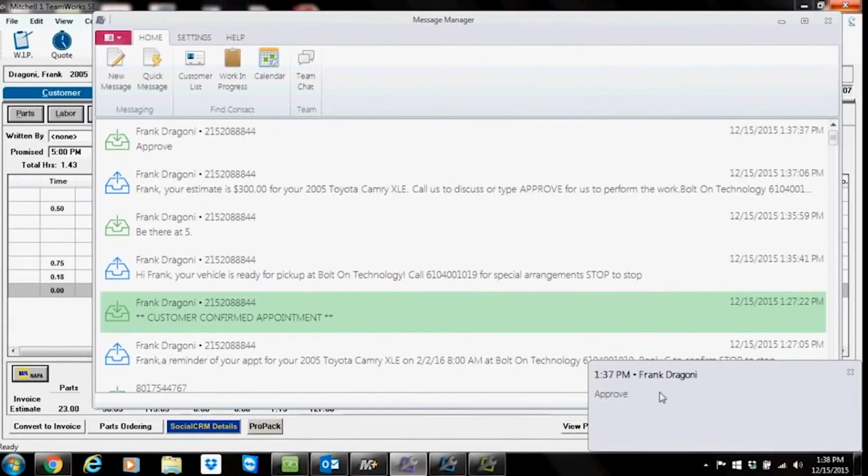There's the inbound message. And the nice thing about our text messages, folks, especially for our smaller shops where maybe a service advisor is also a technician, is when these messages come in, these things will never disappear unless you address it or actually physically close out of it. So if you don't get back to the desktop for 20 minutes, it will still be there. And if there's multiple messages, they'll just stack up here on the right-hand side. So you can then address every message.